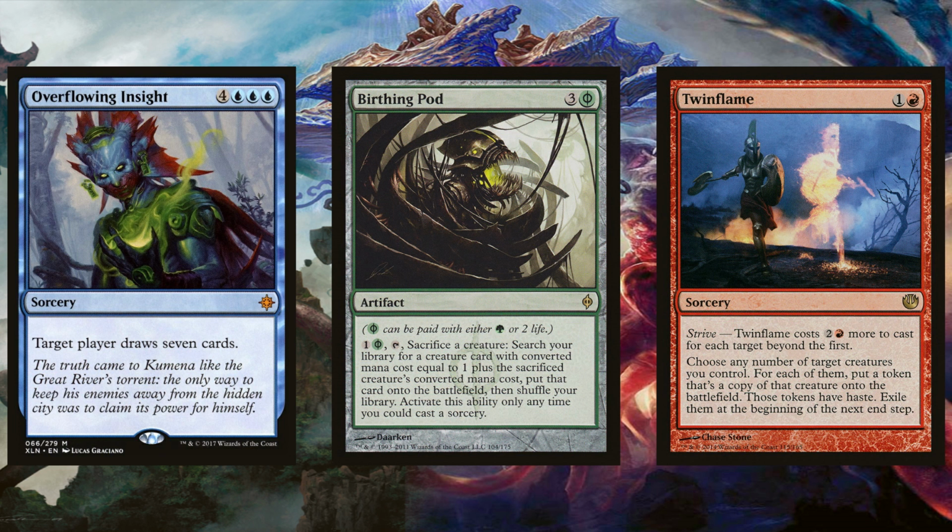Search your library for a creature card with converted mana cost equal to 1 plus the sacrificed creature's converted mana cost. Put that card onto the battlefield, then shuffle your library. Activate this ability only any time you could cast a sorcery. That's worded kind of awkwardly. Yeah, it is a little bit.